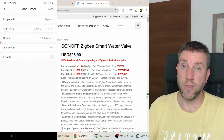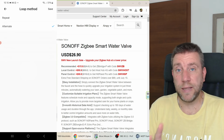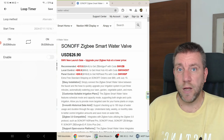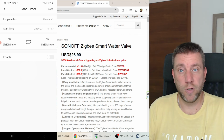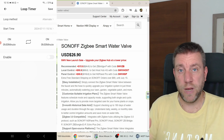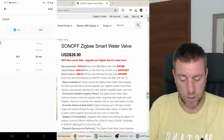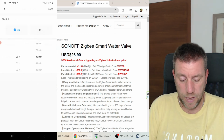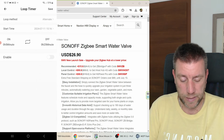And the second one, or sorry, the third one is the repeat timer. Well, actually, the alternate, because I think this is probably the best device for this particular functionality. So let's say you are running a hydroponic system, or some sort of system where you constantly need to get the roots of your vegetables wet, like these tower gardens. And here you want to run the irrigation basically in an on-off cycle 24/7. So that's what you can do here. So let's assume that it's on for 5 minutes, and off for 25 minutes. So that's our cycle, and that's how easy it is to set up.